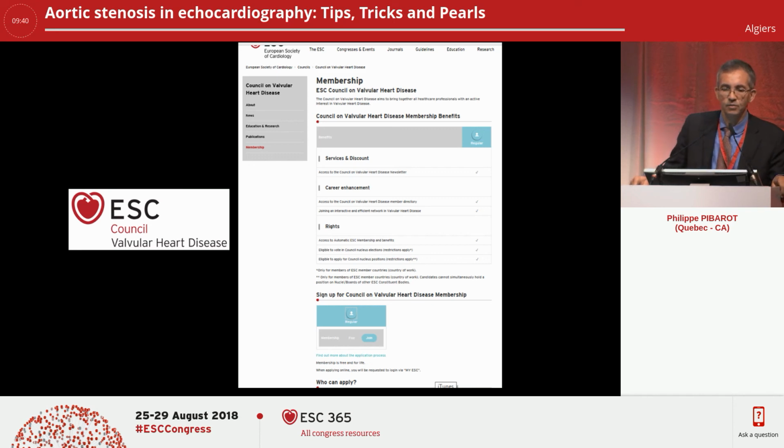No, absolutely. I think we looked into that. Actually, Marie and Nick looked into that. Because when we had this difference in the cut point, we said, of course, women have smaller annulus, so you need less calcification to reach hemodynamically severe. So we indexed, I did not show the data, but we indexed the calcium score for the cross-sectional area of the aortic annulus. And this is what we call the aortic valve calcium density. And surprisingly, there was still about the same difference. And if you use the calcium density, so calcium score divided by cross-sectional area of the annulus, the cut points to define severe AS are 500 in men and 300 in women. So you still have an important discrepancy.